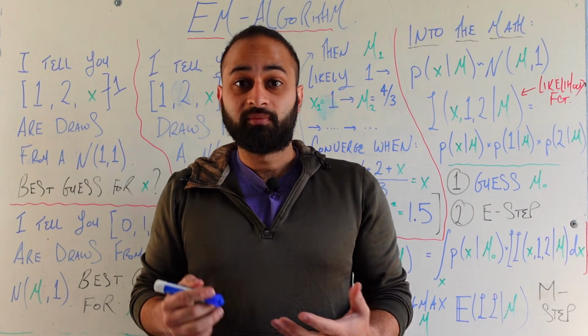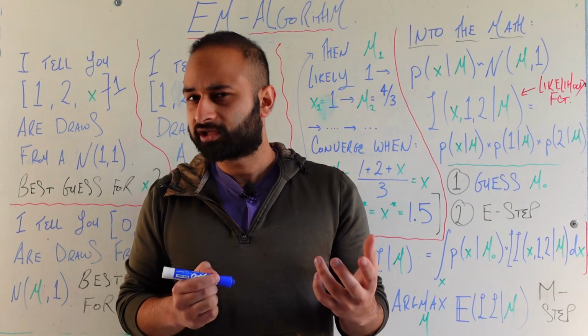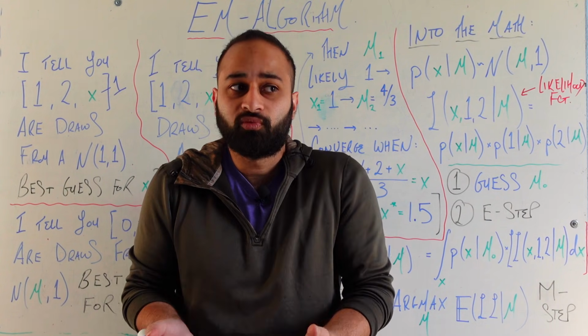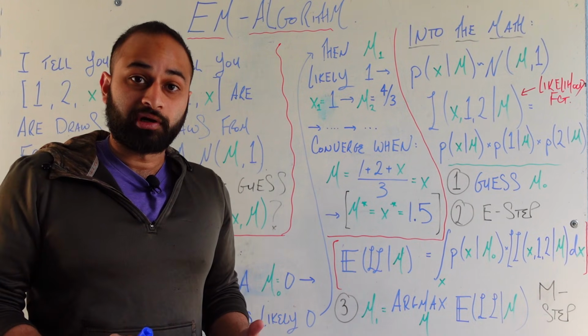On the other hand, if you told me the missing data, I can give you a good estimate for mu, but how do I do both at the same time? It seems like a chicken and egg problem. I need one to get the other. How do I do both of these simultaneously? And now this brings up the spirit of the EM algorithm.